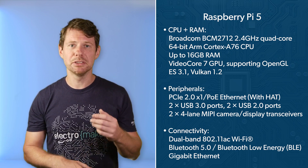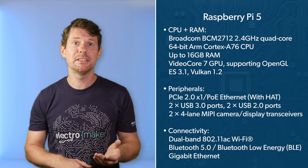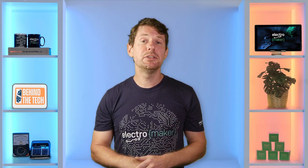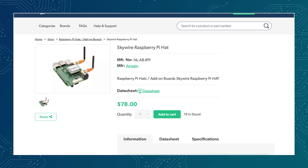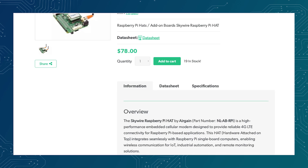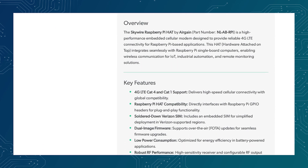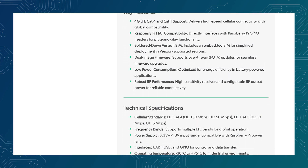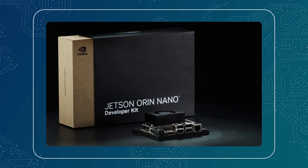Dozens of operating system images, thousands of tutorials, an enormous community — and if you want to get started fast or try out a different operating system, this is probably the best place to start. But there are trade-offs. If you're using a Pi to scale a battery-powered LTE product, you'll need to add the connectivity yourself, manage firmware updates and device security on your own, along with the power management complications that setup could bring. The Pi is incredibly powerful, but it's a general-purpose platform — it can do anything with the right level of customization. The only caveat being, you do that customization.